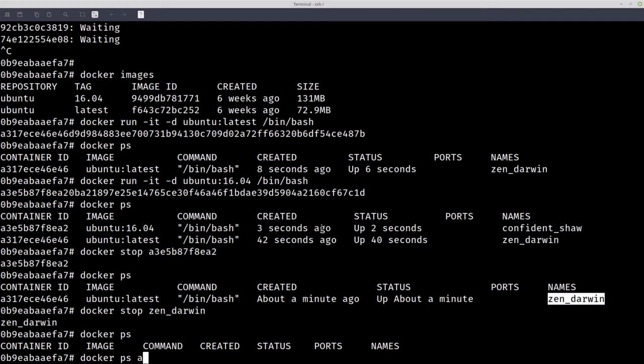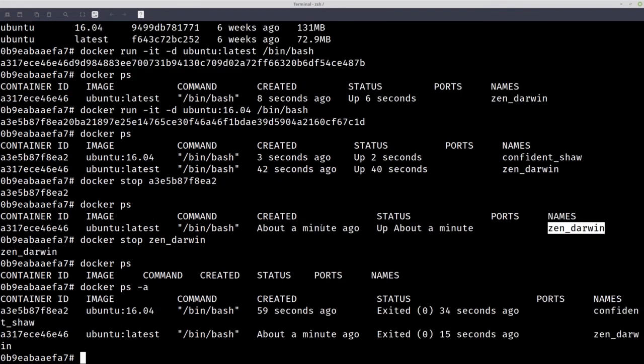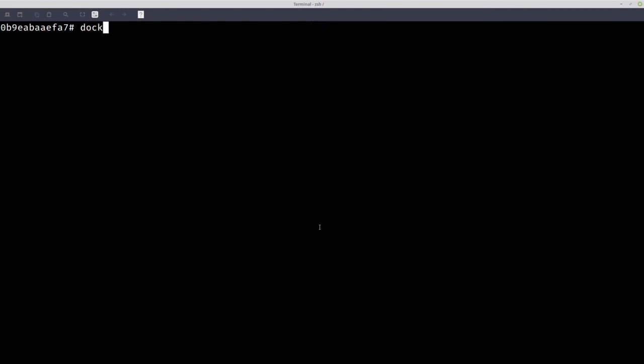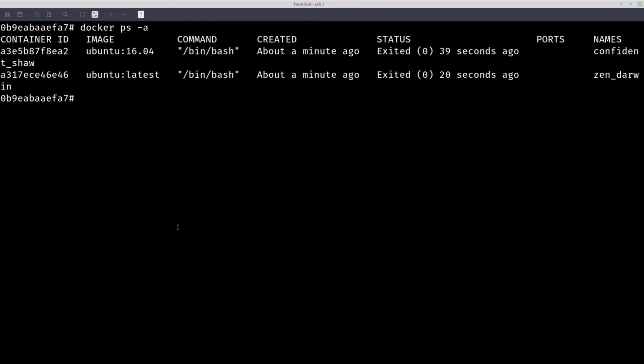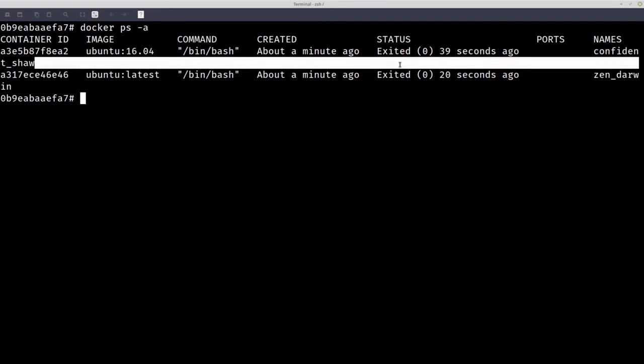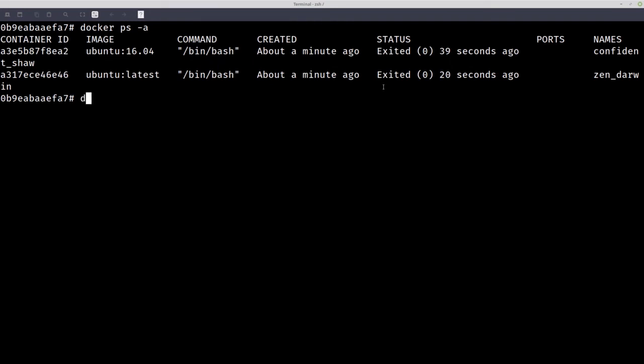To check all the stopped containers, we can use docker ps -a. So now with docker ps -a, I know two of those are exited. Once the containers are exited, we can also remove them.